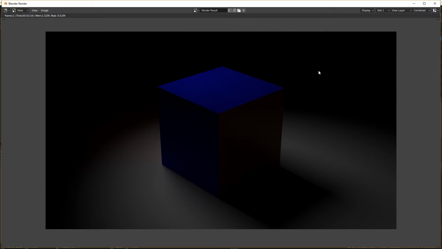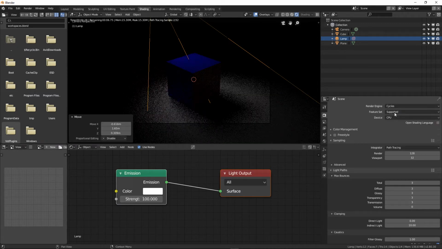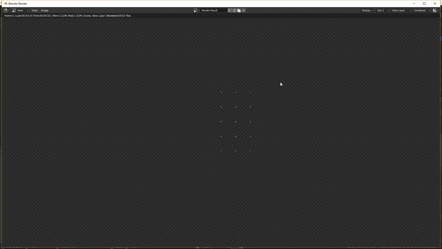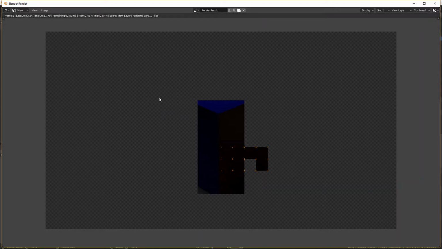So there are other factors that can influence the render speed. Just for curiosity, we'll say CPU compute, and we'll go down and change these back to 64, and we'll hit render and see how that works. Now you can see there's 8 of these, and that's because there's 8 processors or 8 cores in the CPU that I have. But we'll probably find that this render takes a bit longer.